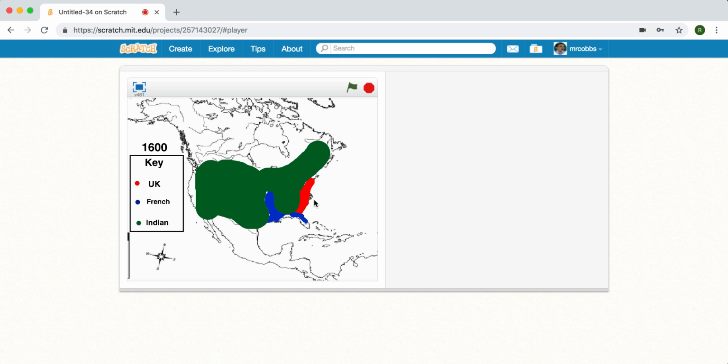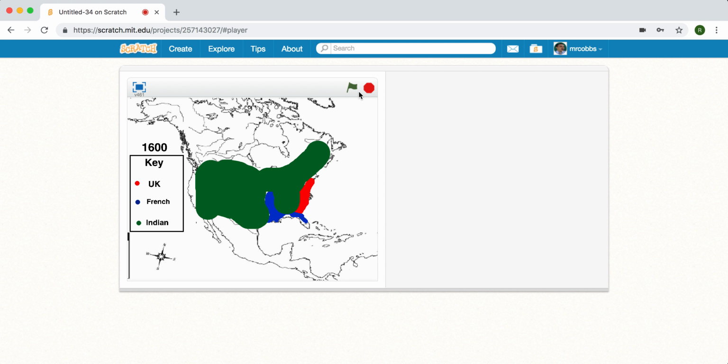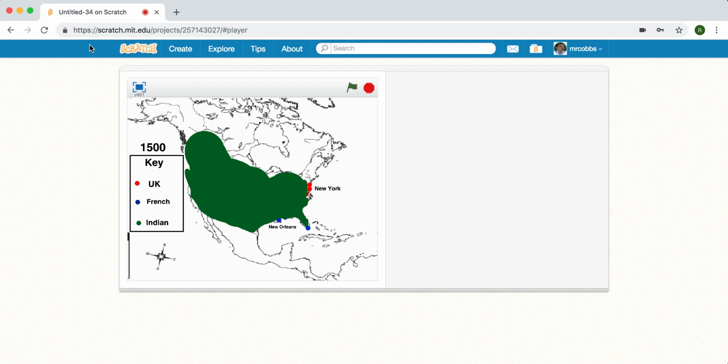Okay, here's our project page. Still loading, just a second here. Let's go backwards. It's glitching out. Oh, I want to save.